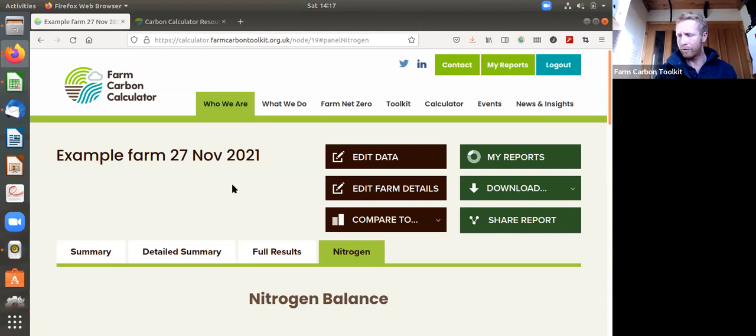It's hopefully very straightforward to use once you've got the hang of it. We always say that one of the hardest bits is actually collating data in the first place, and it depends how well organized your results are. This can take anything from a couple of hours to a day or more. However, once you've done that process, the next time will be quicker. I can actually guarantee that, because you know where the data is. You've already collected some of the data, and actually, if you use that copy report function, some of your data is already pre-populated. You just go through and change it all.